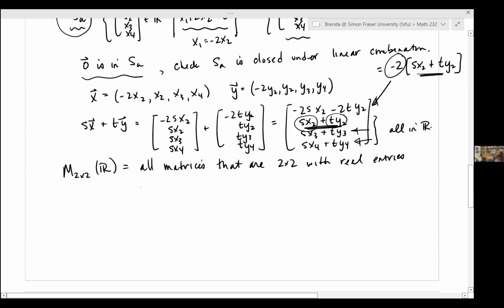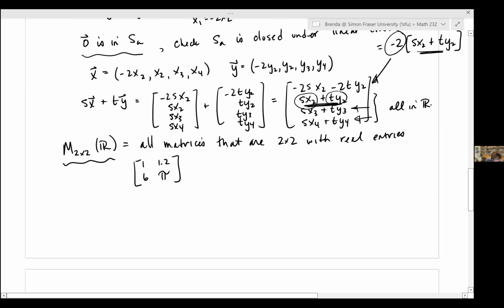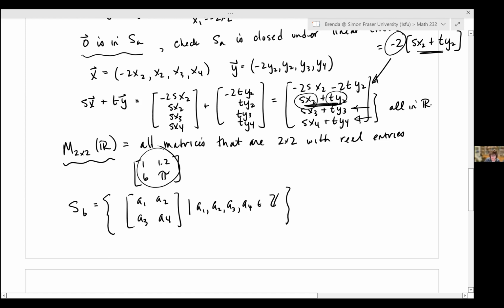And we can clearly generate a couple of examples. So, I mean, this one with 1.26 pi there, that is a vector. We would call that a vector in M 2 by 2 over R. Okay, now let's consider a smaller collection of objects, all of the matrices that are 2 by 2 that have entries that are integers. Clearly it's a subset because we can have any real numbers in here. So if I just restrict that to the integers, we've got a subset. SB is a subset. So we check that first, a subset of 2 by 2 over R.